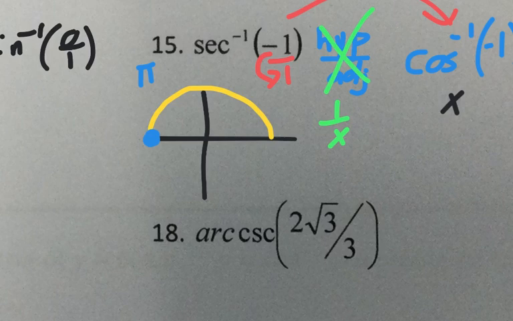Well, because the whole thing is negative, remember that secant would be 1 over the x. Right now, this is negative 1 over the x. So I would have to move the negative to the bottom to make it a positive 1 over the x value. So that's a little tricky if you do it this way. That's why, in my mind, I did it this way. That's the way that makes sense to me. I wouldn't have made any errors. I might have messed this up if I didn't do this one first.